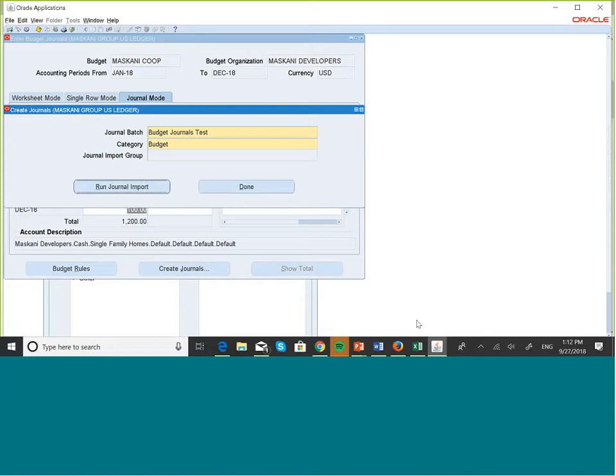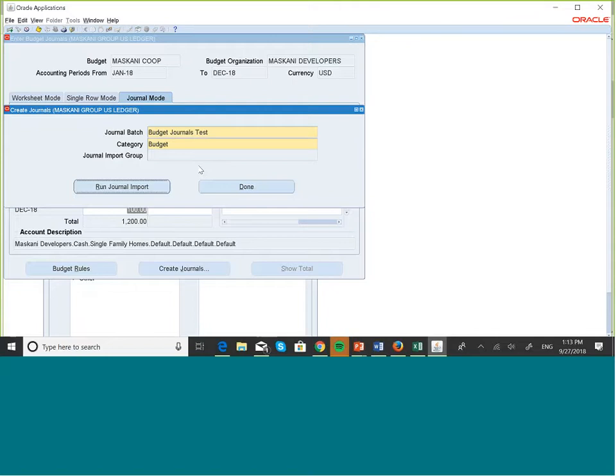So what happens when you select this run journal import? Remember, in order for these amounts to take place, in order for them to be validated, the amounts have to be posted. You have to post these amounts. When we were entering the amounts directly, we had to post the amounts so that they can take effect as the budget amounts for those accounts and for those periods.